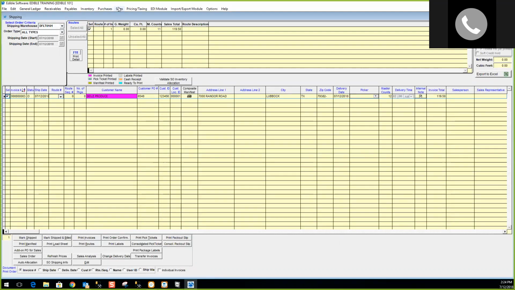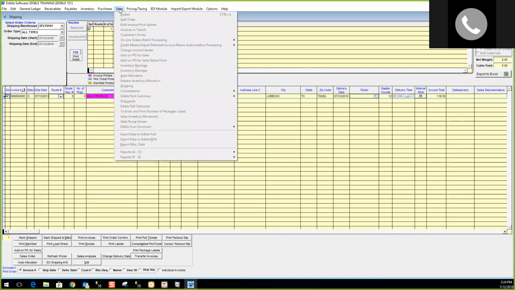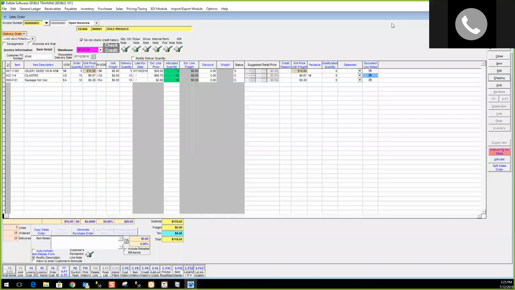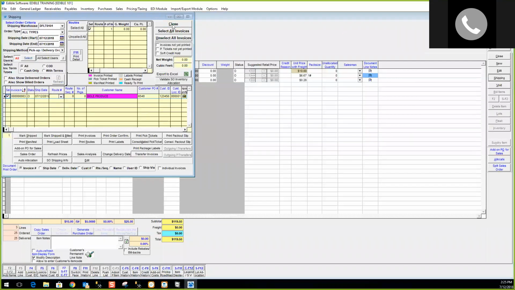we recommend is keeping your orders, stacking them up throughout the day, and then at the end of the day, you can come into the shipping screen from the sales menu, and you'll have the ability to look at multiple orders that you've been working on. So just to show you what that looks like, we won't see multiple orders. This is the only one that I believe we have open at the moment.